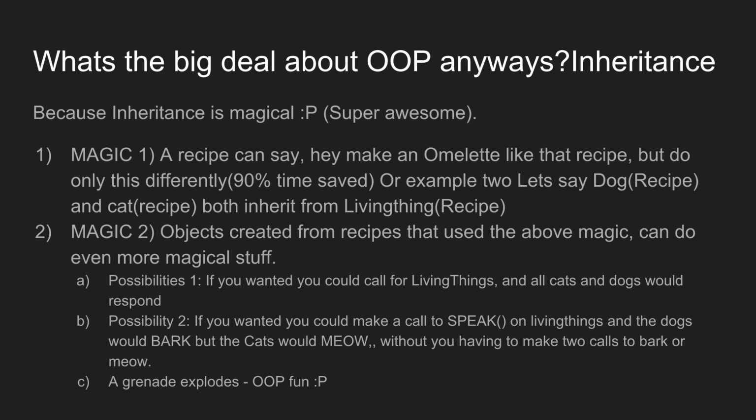Now, number one, a recipe can say, hey, make an omelet like that other recipe, but let's do only these few things a little bit differently. And you saved a massive amount of time. So you can say, hey, make an omelet like the omelet recipe tells you to, but do these things differently, and then you'll have an omelette du fromage and not just any other omelette.